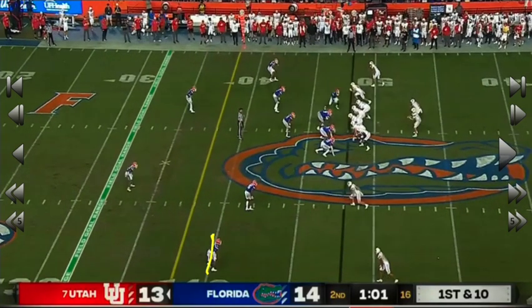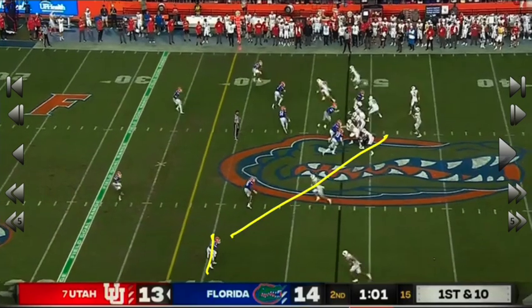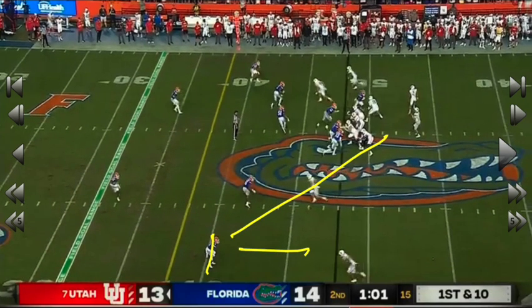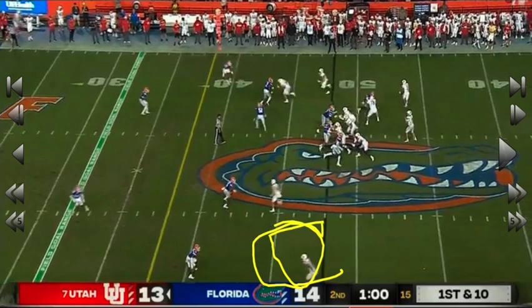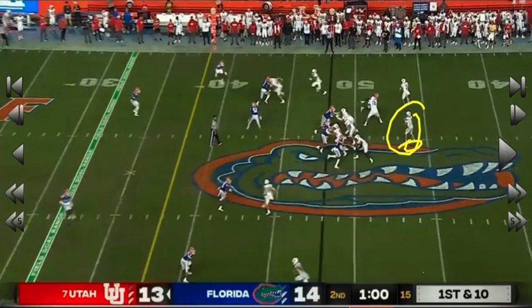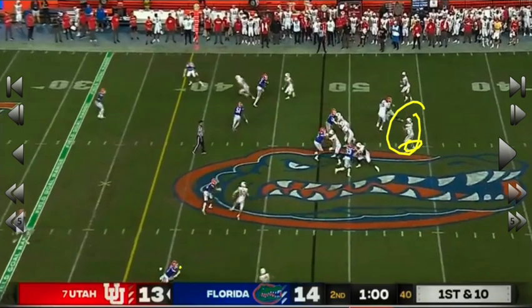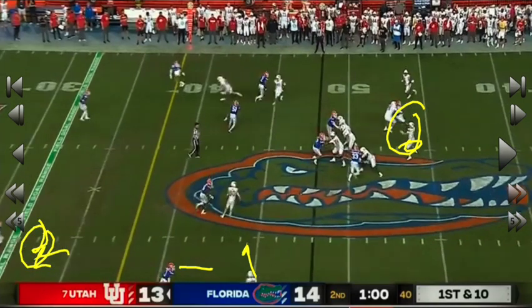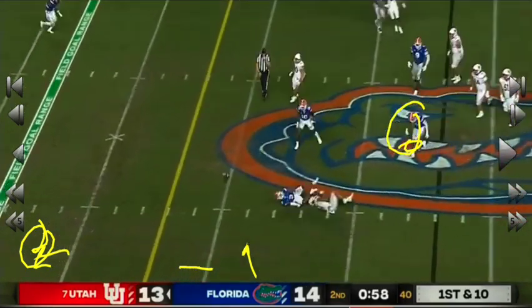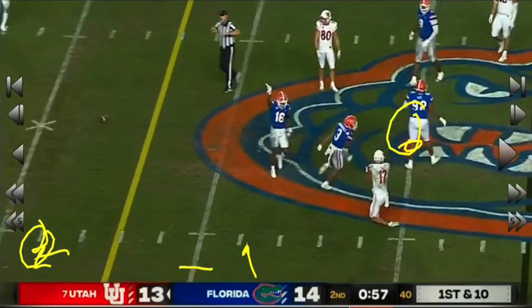Ball snapped, first of all. Eyes in the backfield. Ball snapped, eyes to receiver. He does not back up. No backing up. Why? Because he wants to see if this route is going to be within this 3 to 4 yard window. And if it is, he's going to come down on it. Cam takes a 0 drop. He's going to play quick game. And then Jason Marshall, not looking at the quarterback, sees this slant route. He can be aggressive because he's a safety over the top back here. He's going to come down on this, break this play up, and that is how you play off-man technique.